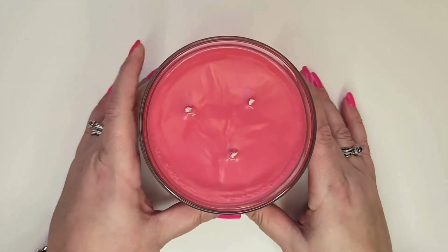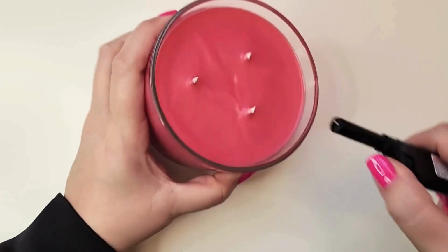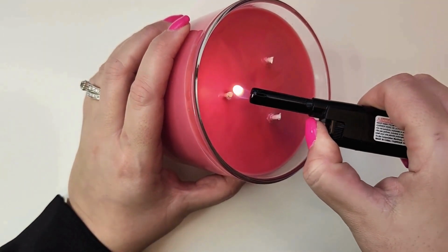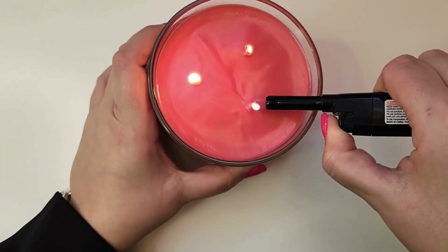Now let's light this baby up and see if we get to the edge of the vessel with our melt pool. Generally speaking, I'm a bit of a rule follower, but I broke one of the biggest rules of soy candles by not letting this cure for 2 weeks before lighting it. Please do not call the soy candle police. I definitely can't make bail.